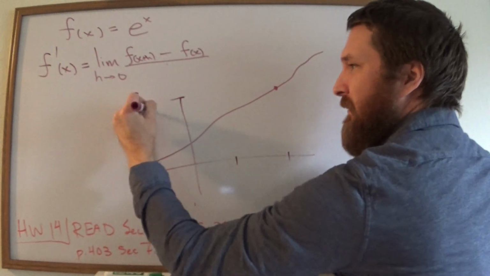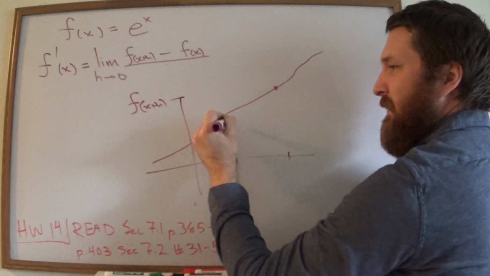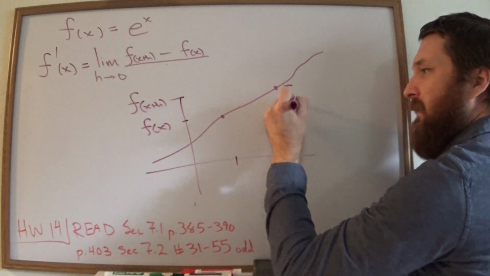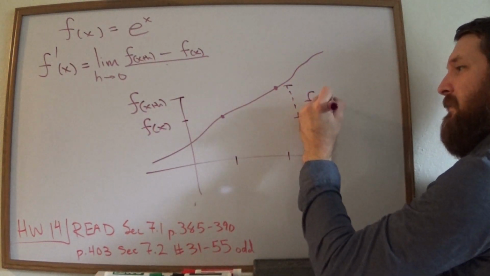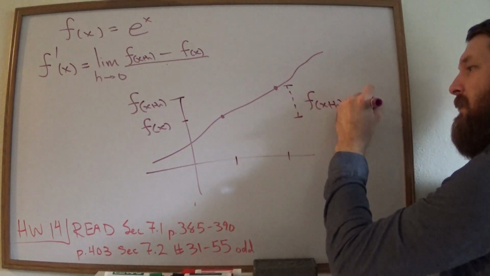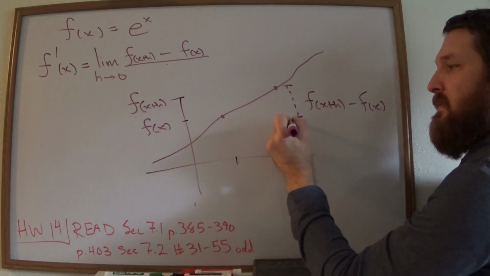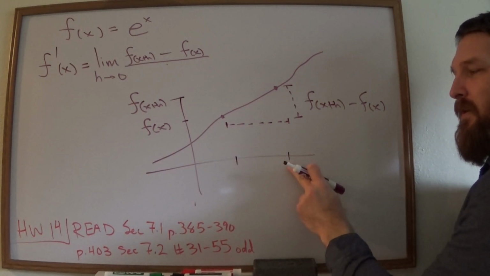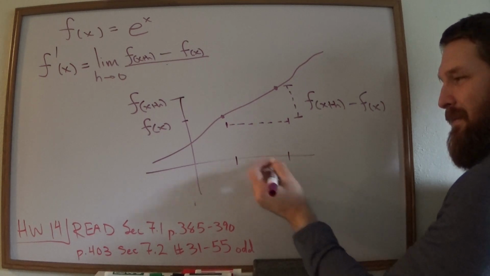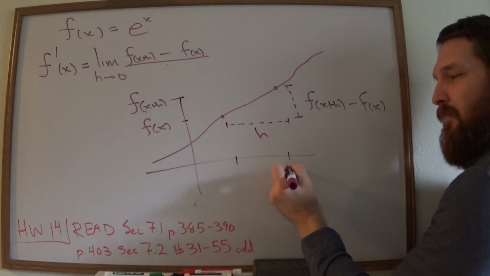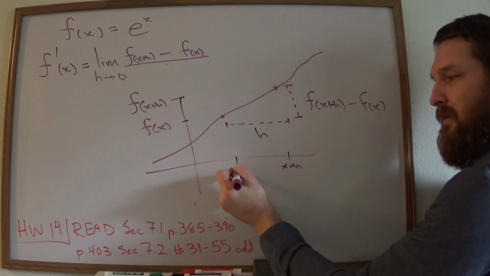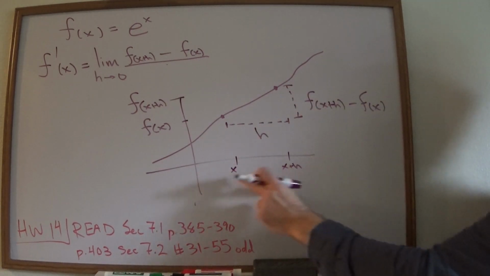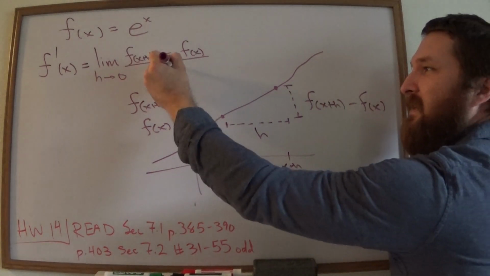If this is f of x plus h, and this is f of x, then the height is equal to f of x plus h minus f of x, and then what's the run? What would this point have to be? Oh, it's h. Yeah, the run itself is h, but that point is x plus h, and just plain old x, right? This is the idea of difference quotient, and so the distance between them always works out to be h.